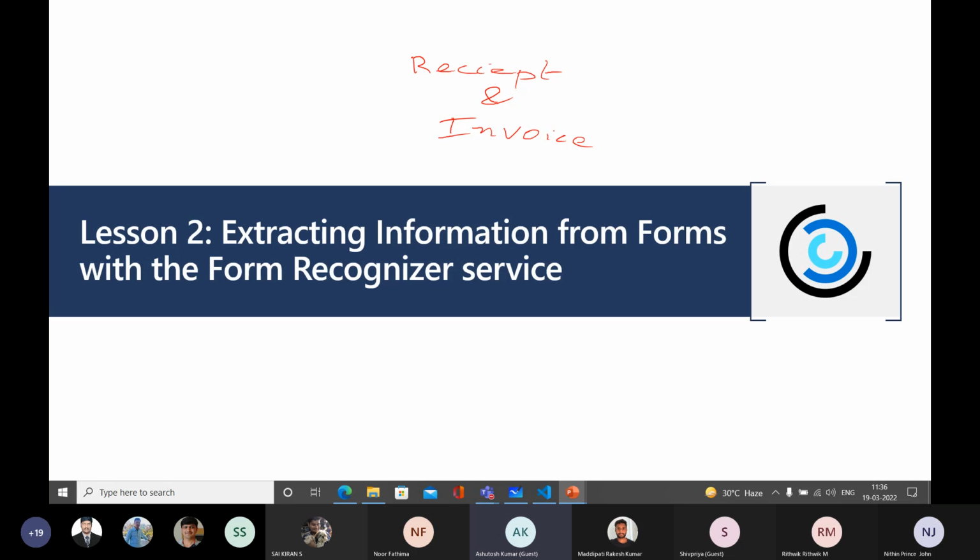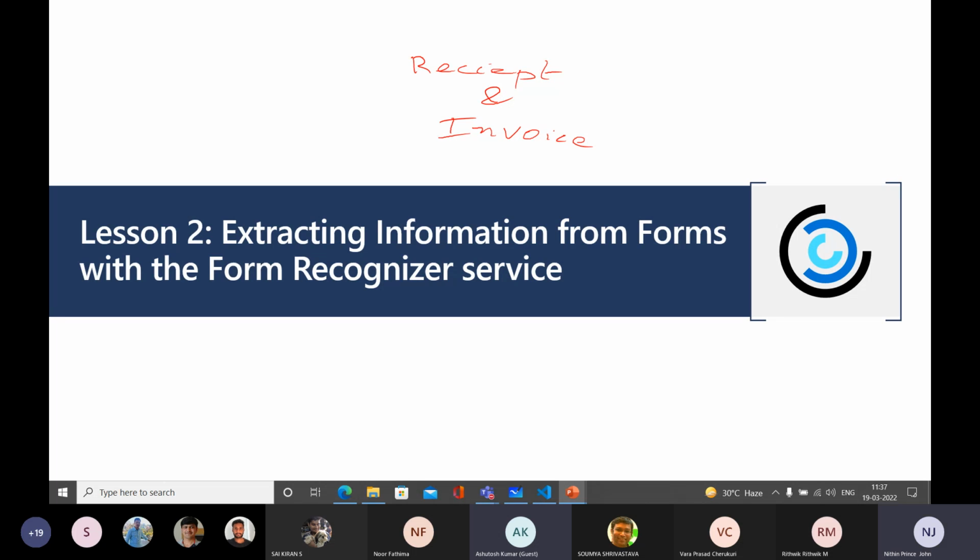Receipt could be an informal document without proper structure. Invoice has proper details. The taxation details will be there. Other than that, is there anything specific regarding receipt and invoice? That's a good answer. Invoice has a GST number, I think so. When it comes to receipt, we are not getting that.